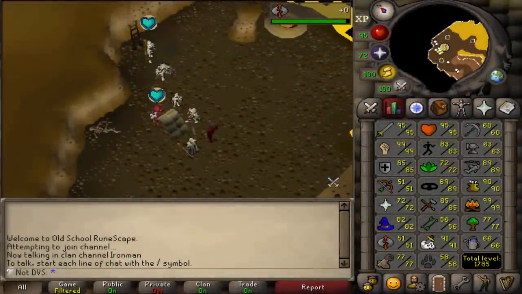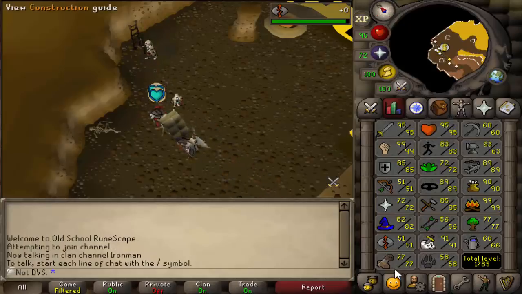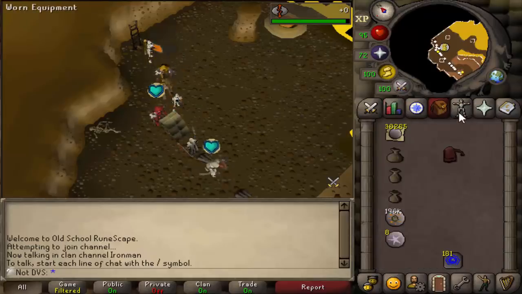What's up everyone, welcome to episode number 37 of the Road to Maxing All Ironman Modes series. In the last one I did get to 77 construction, I put the stamina pool in my house, and I got everything set up to do ZMI.